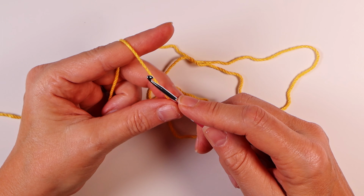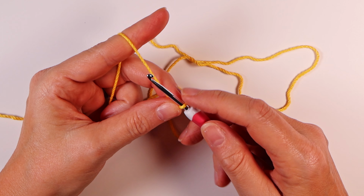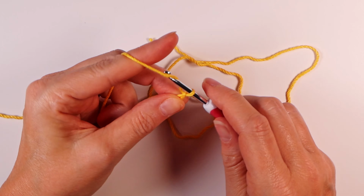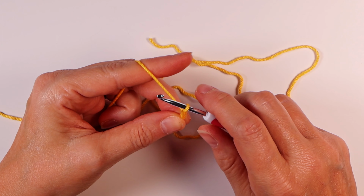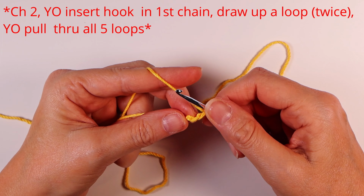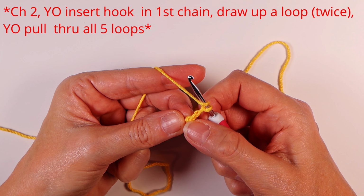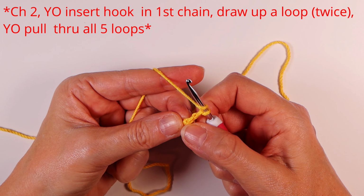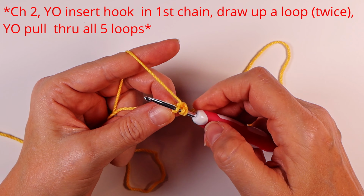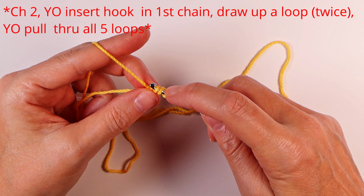Okay, we have our slip stitch, and for this pattern, it is just a chain two. So we're going to chain one and two. Now we're going to yarn over, and we're going to insert our hook into that first chain that we created. So that's the second from the hook. We're going to yarn over and insert our hook. We're not making a ring. We're just going to yarn over and draw up a loop.